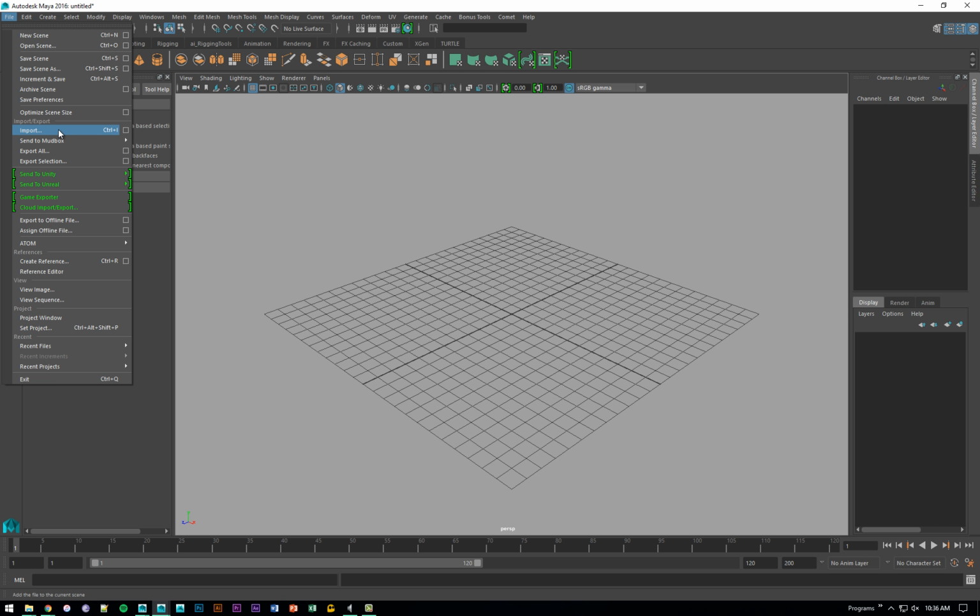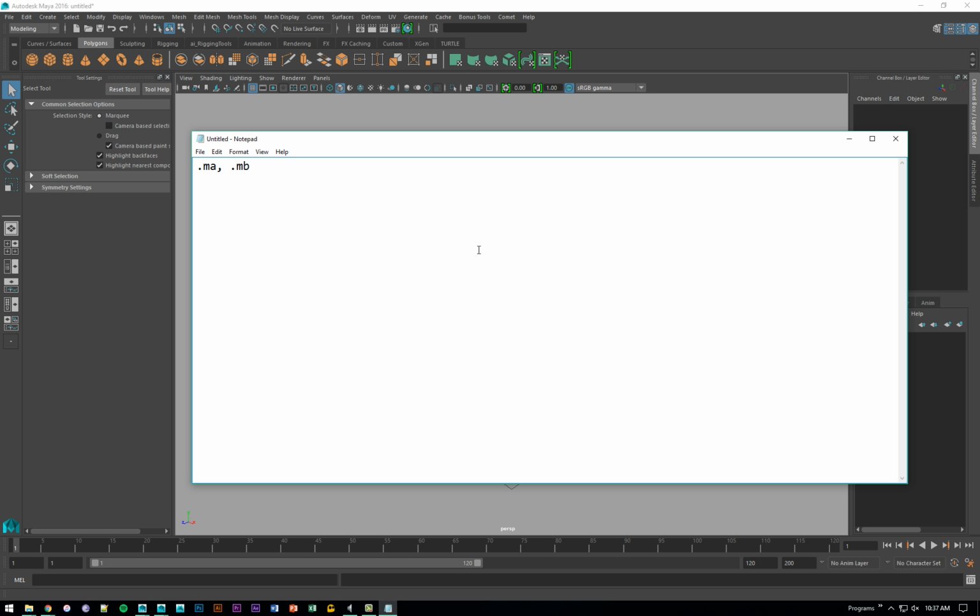Okay, so when it comes to opening files, Maya supports different file formats. Amongst those, you have .ma, .mb, your opening files. Basically, that's it, actually. These are the only two kinds of files that you can open in Maya, out of which I want you to subscribe to using .mas, because those are my favorite formats.